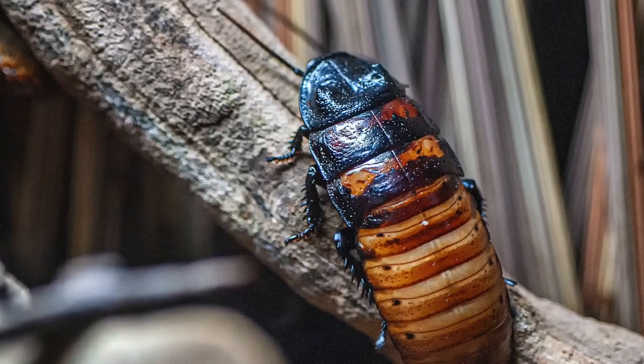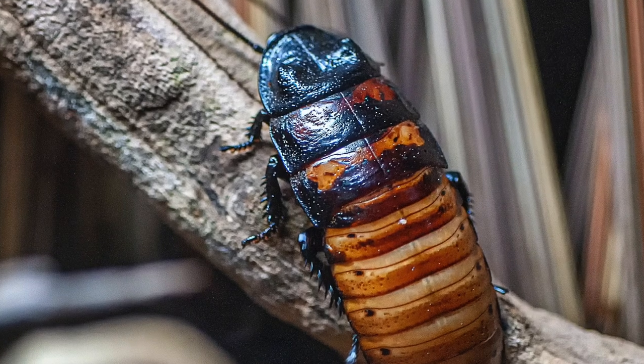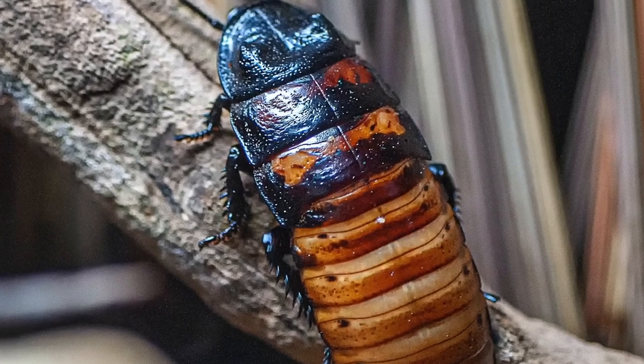There are lots of different species of cockroach, yet the Madagascan hisser here is quite a common one as a pet. Yeah, I said it — a pet cockroach. Now if you want to learn more about insects then read books, watch YouTube videos, do research. There's so much information out there and there's so much to learn, and yet they are such an important part of our ecosystem.